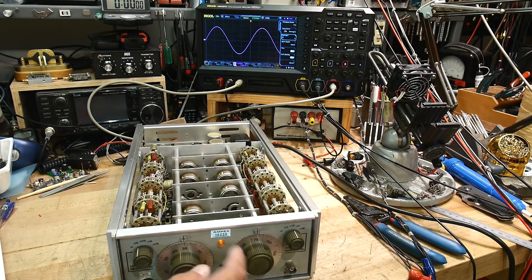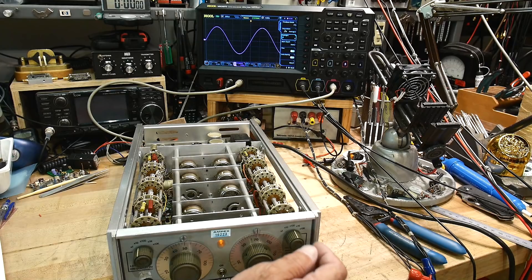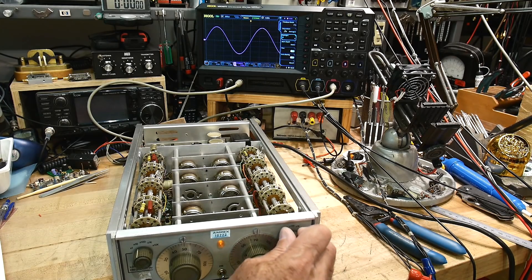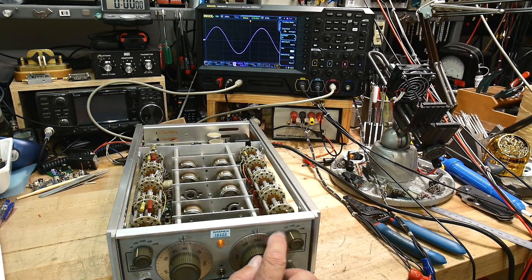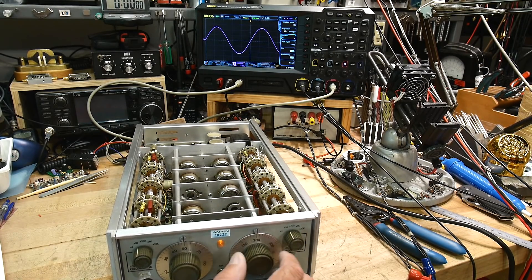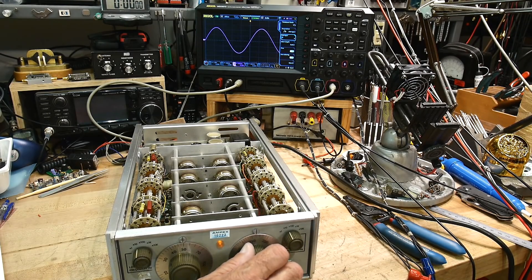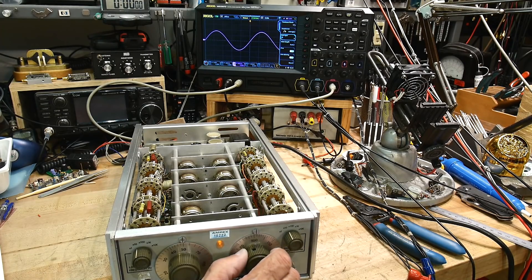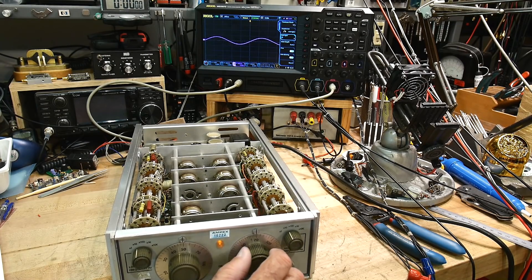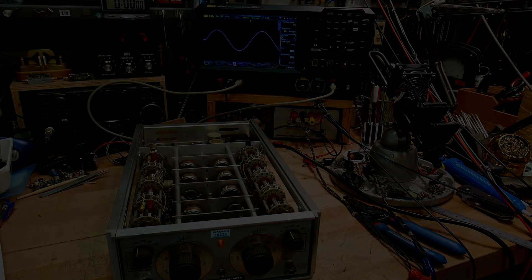And then we could remove everything above a kilohertz. Let's see. Let's see if we can use the high, the high side now. We'll leave this here. Now on the high side, if we come down to, there we go. If we come down to, we're on the times 10. So this would be 2000 hertz. 2000. We're starting to see a little bit of moving here at 1500. And then by the time we get to 1000. Yeah. So it looks like it's pretty well calibrated. Very good. Very good.